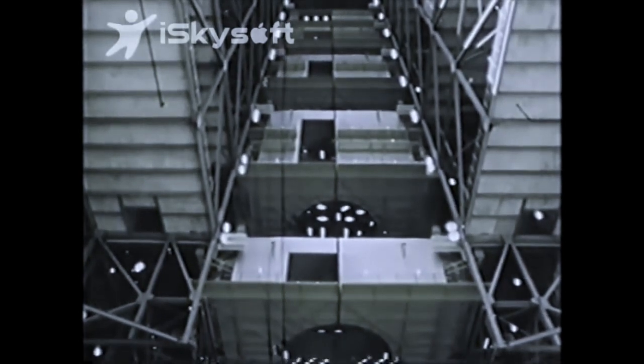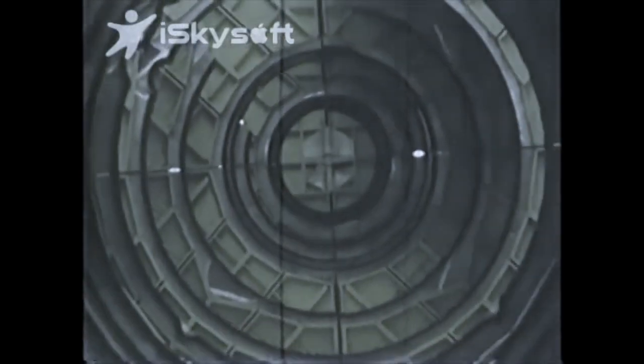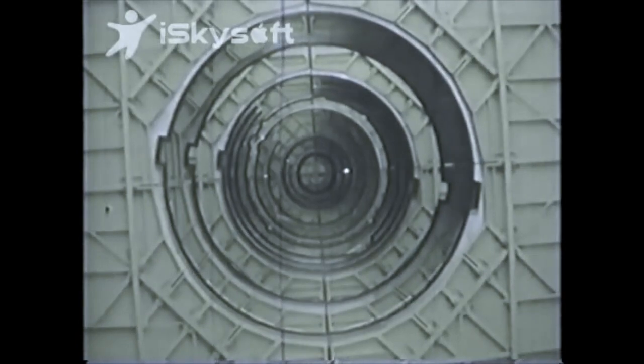These platforms, as big as whole buildings 3 stories high, were installed on the sides of the bays. The platforms can be adjusted up and down and move in and out like suspended file drawers. They meet with each other to form even larger structures which encircle the space vehicles for checkout. 21 high-speed elevators were installed at strategic locations throughout the VAB to transport personnel and equipment to various floor levels of the building. Some of these elevators are capable of traveling up to 11 feet per second.